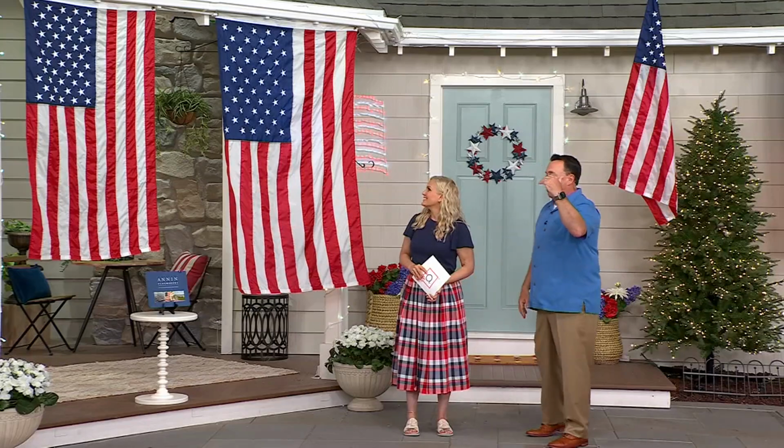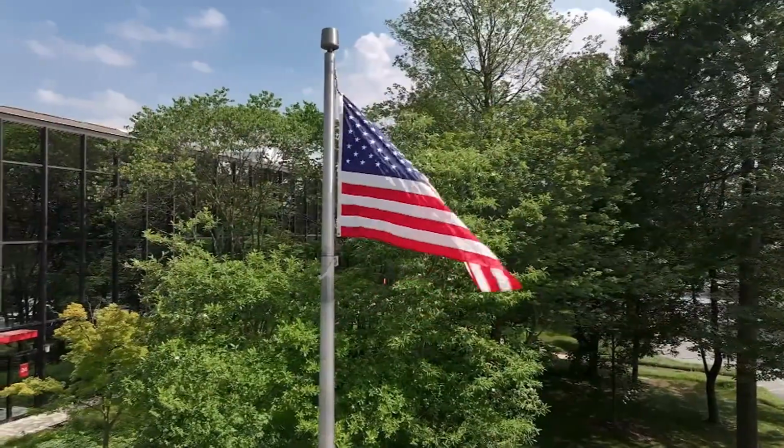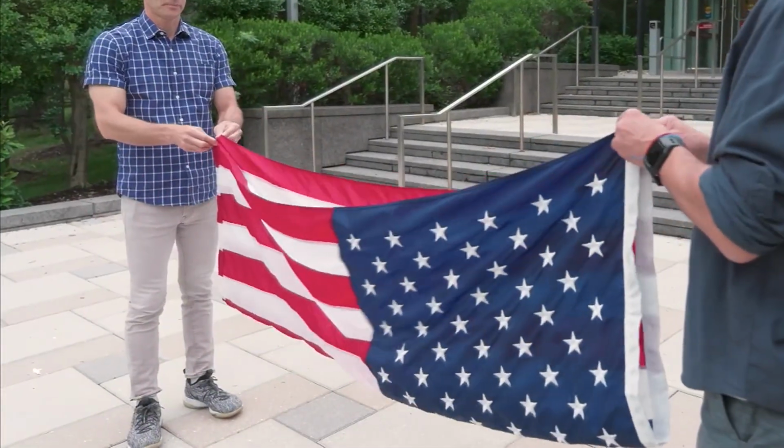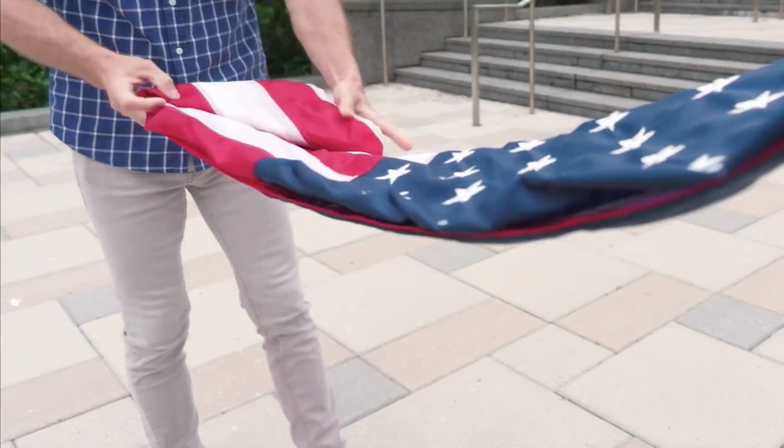Beautiful. Every time you see a politician raise the right hand, or a big sporting event, or from outer space and back, Annin flags have been there. That's the one. That is the one. Since 1847. Yeah. And to be able to say made in the USA, and you're seeing right there, that is the proper way to fold it.